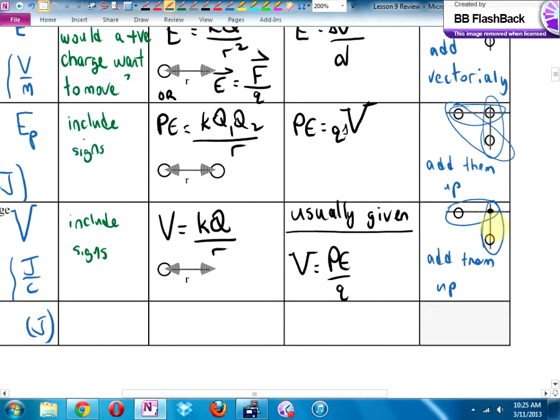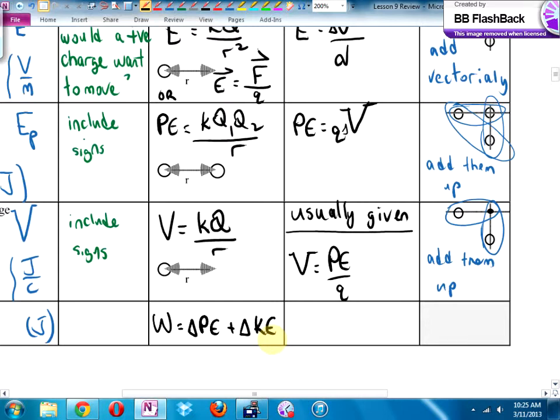And then we have work. We can't really use force times distance. We certainly can't with point charges. Can't use work equals force times distance with point charges, because as you move further and further away, or as you get closer and closer and closer, what happens to the force? It changes. Okay? So we have to, for point charges, use change in potential plus change in kinetic.